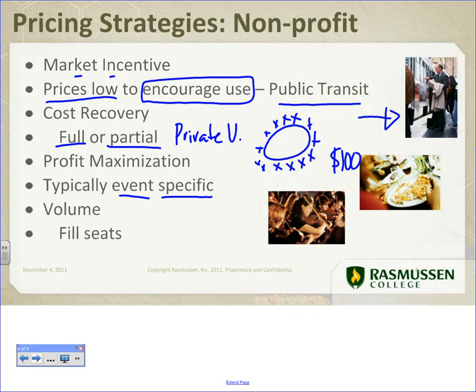Okay, and there are volume objectives as well. For example, the Minnesota Orchestra has the objective that they want to either fully or partially cover their costs by ensuring that their concerts are as completely attended as possible. So they're not going to price their tickets the same as the hottest new band that's in town getting $150 a ticket, or the skyboxes at the TCF Stadium. They want to keep it so that the seats get filled and part of their costs are recouped so that they can fulfill their mission of bringing classical music to new generations.